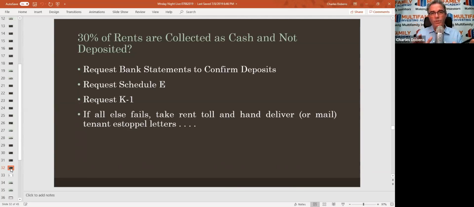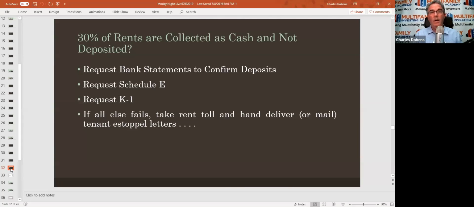Okay, put yourself in the position of the manager or the owner on a month-to-month basis, and even the tenant. We always told our tenants that they had to have a receipt. Every time they came into our office to pay the rent, they had to walk out with a receipt. If the employee didn't give the receipt, they got in big trouble. So that tenant would have a paper trail of all the receipts. So one of the things that we look at is, are you giving receipts to the tenants? Let me see the receipt book. And in this particular case, the guy said, no, we're not giving receipts.